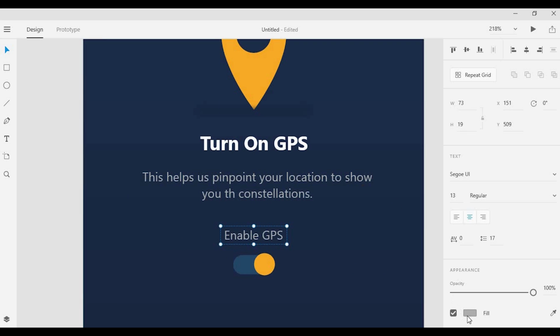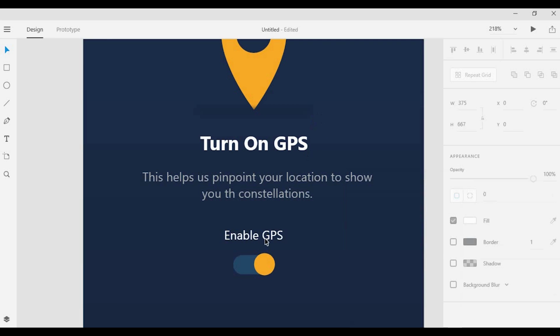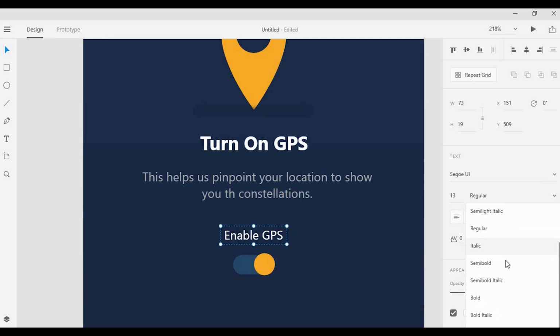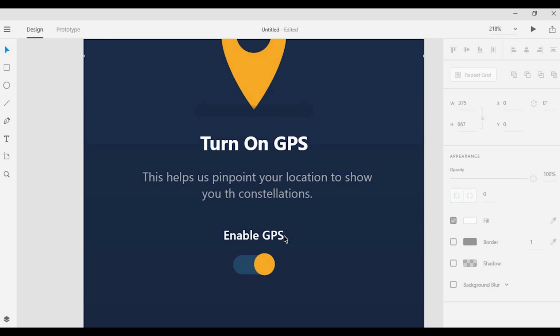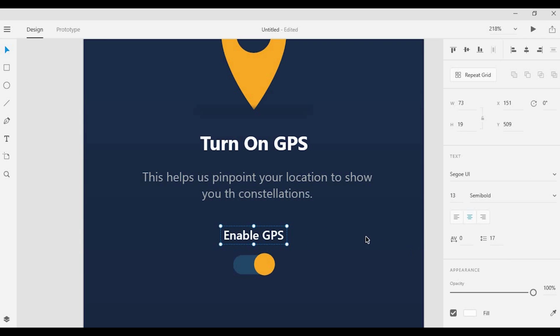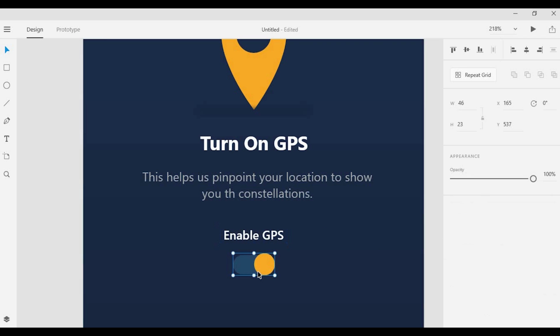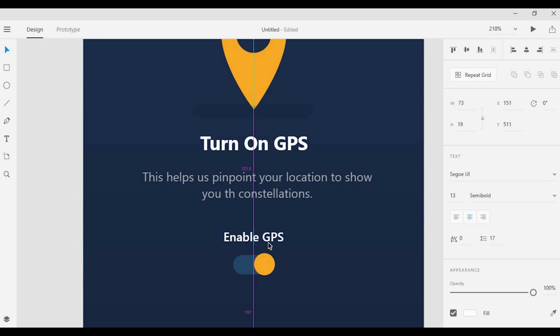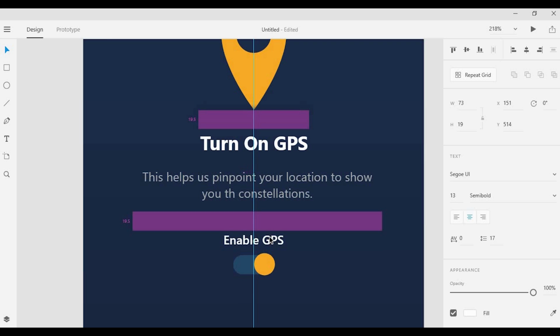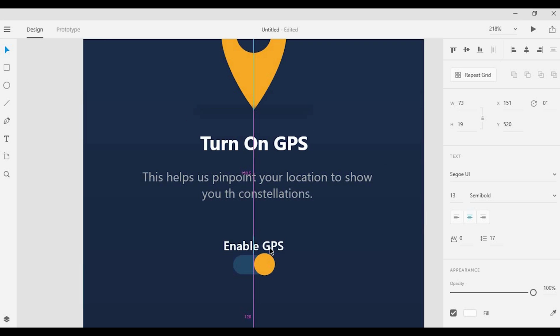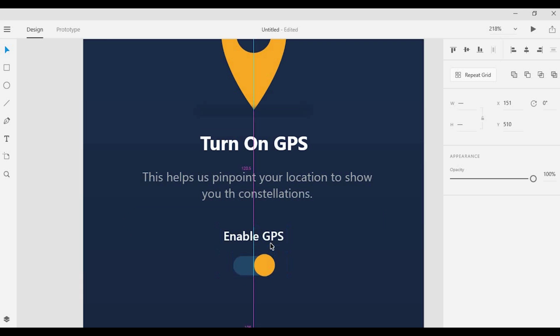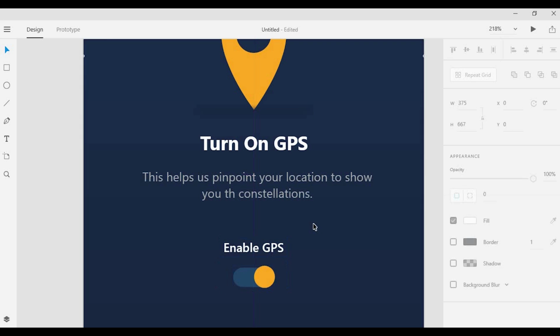There we go. Alright. Probably gonna change that to semi-bold. Okay, next I'm gonna just grab both of these and just drag them down a little bit. Let's see. There we go.